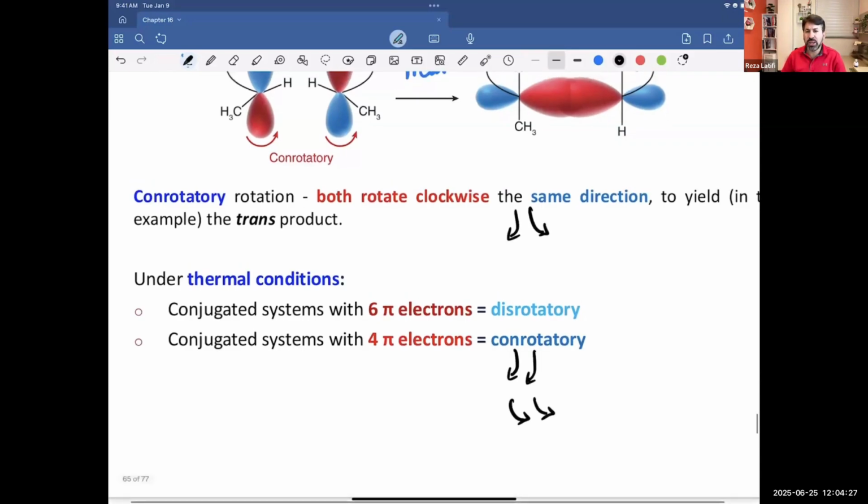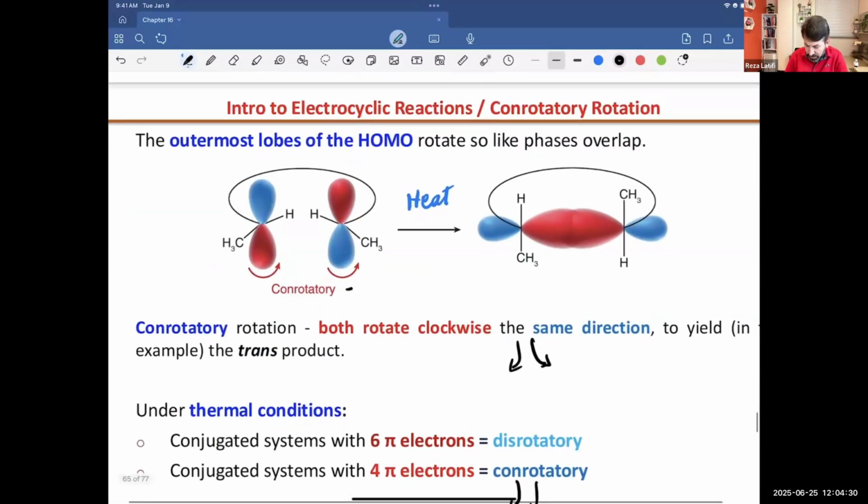Okay. And what's the science behind it? We are trying to take a pi bond and turn it into a sigma bond, because that's the electrocyclic reaction. The electrocyclic reaction will take two p orbitals and rotate them in a way that they will have head-to-head interaction in order to get sigma interaction. So for example, in this case, if we call this one plus and that one plus, and we move both of them in the same direction so that the red lobes are facing each other, that's going to be constructive interference. It will give us sigma. So we managed to turn a pi bond into a sigma bond.